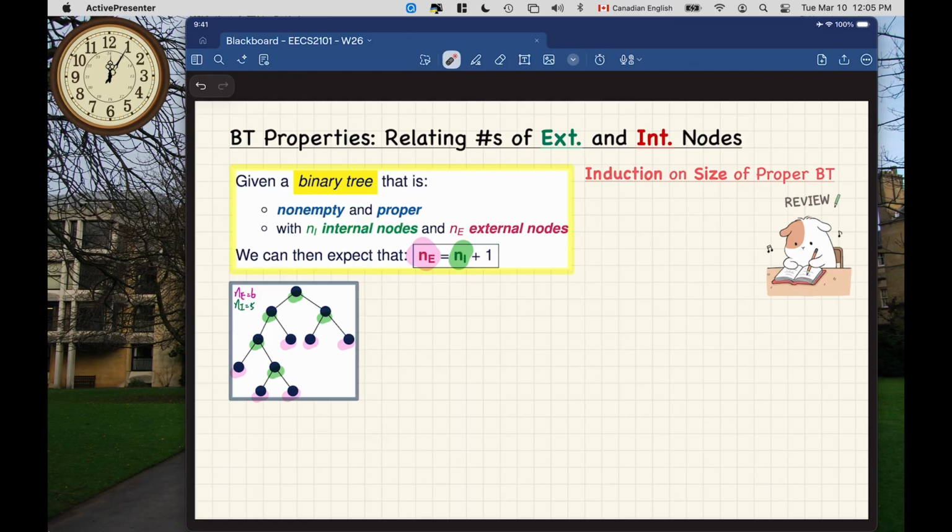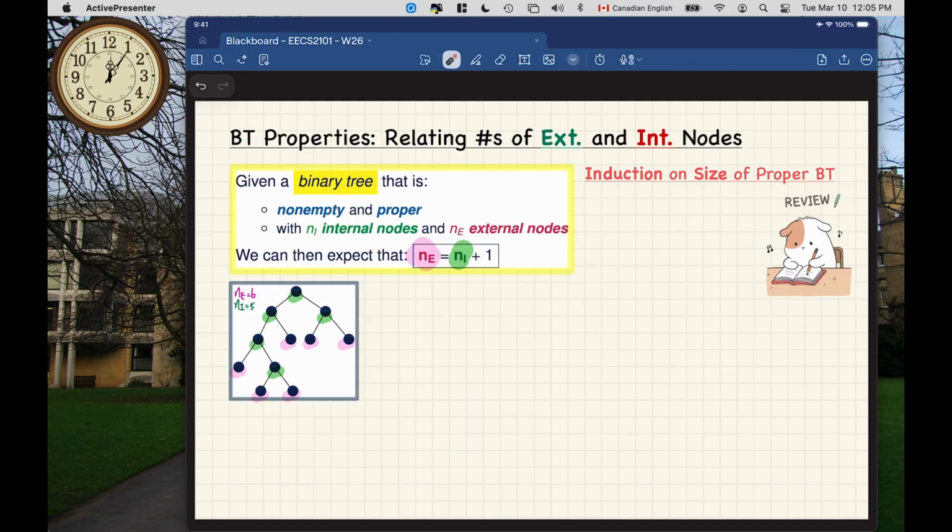If I want to make it strictly larger, apparently I've got to create additional nodes. Let's say here, if I create one node right here, that will make it 12. But that's not proper anymore, because this internal node here is having only one child, which is not proper. So it seems to me every time we want to make a strictly larger proper binary tree, we have to somehow pick some external node and then extend it with 2 children. We're adding 2 nodes, so the size is going to be incremented by 2 every time. It's a very important insight you will see when we get to step number 3 for the mathematical induction.